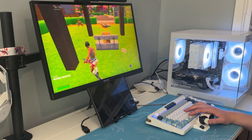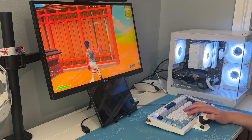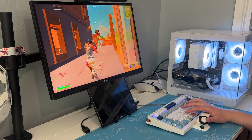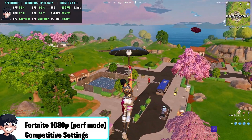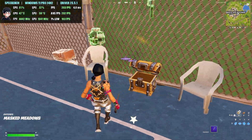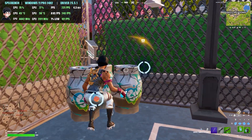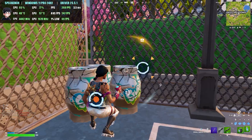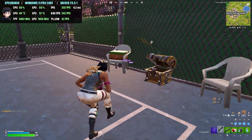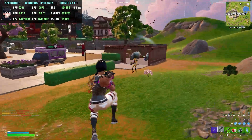We tested Fortnite, GTA 5, Forza, Cyberpunk, Black Ops 6, and Marvel Rivals, and it performed great in all of them. We also tried Monster Hunter Wilds but couldn't get above 60fps in the benchmark — even with FSR and a medium preset we were hovering around 50fps, so you'd likely need to drop to low settings. In Fortnite we played on performance mode at 1080p and it was a very smooth and enjoyable experience, averaging over 200fps, though Fortnite is quite an easy game to run so that's to be expected.